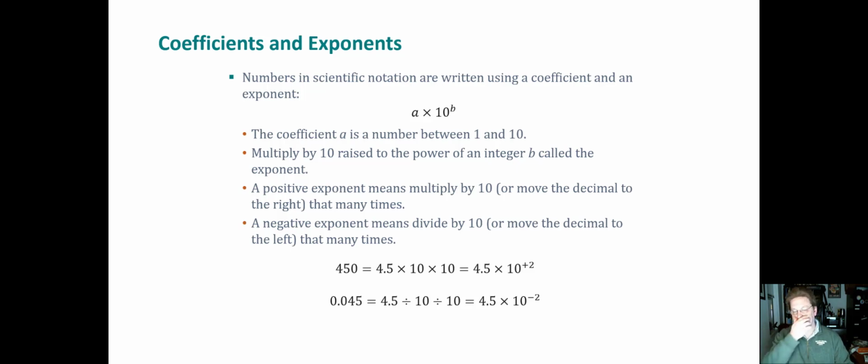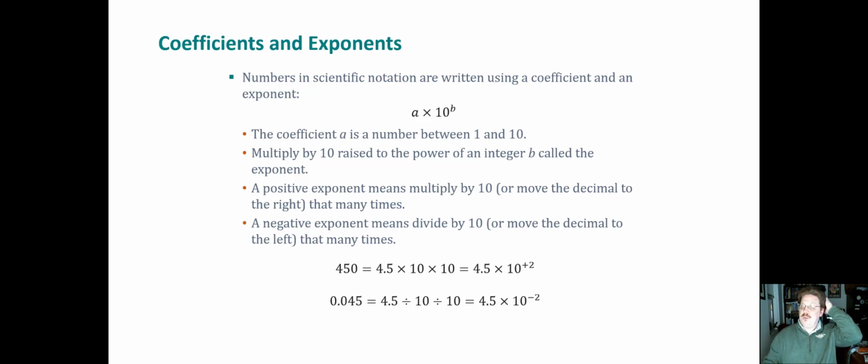And then you have an integer exponent, which can be positive or negative, ranging from negative infinity to positive infinity. A positive exponent means that you are multiplying the number by that factor, 10 raised to some positive exponent: 10 to the 2, 10 to the 5, 10 to the 100, and so forth. And what that really means is that you're moving the decimal over to the right-hand side.